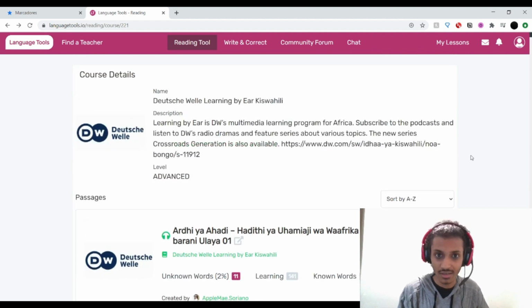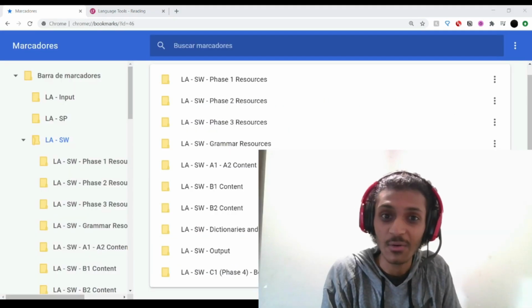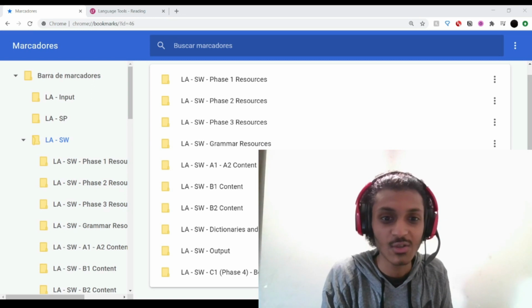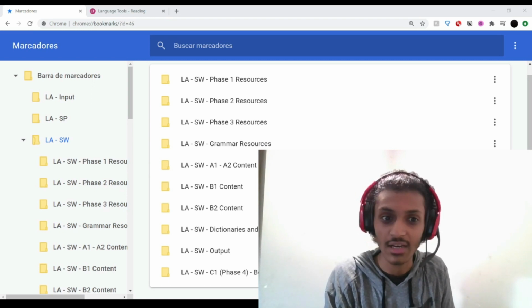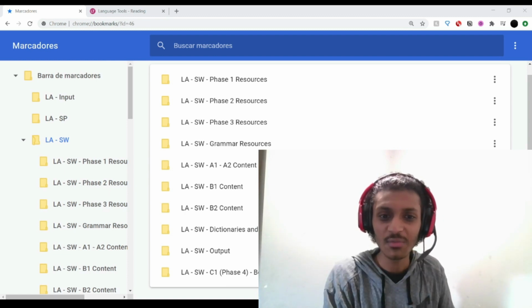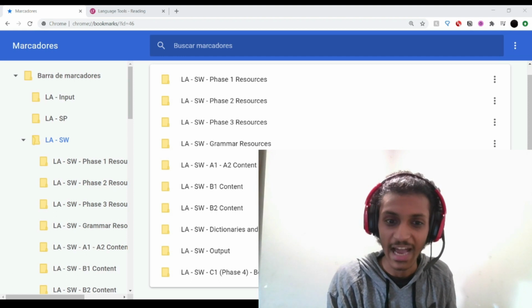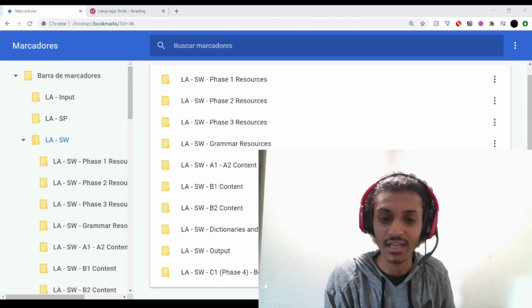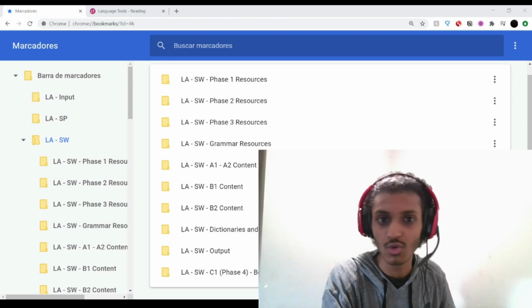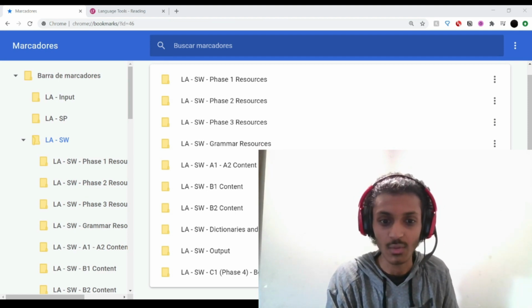There's definitely enough resources. Now that I've spent all that time and effort trying to find all these resources for Swahili, if you're also learning Swahili, obviously I don't want you guys to go through the same thing. So in the description box below, all these folders are going to be there. Obviously you don't need to follow this chronology or the system that I have. Hopefully it'll be useful for you guys to just have a bank of resources split in the different levels like that, and then you can just class phase 1 to phase 3 as courses basically, if you want to use some of them.